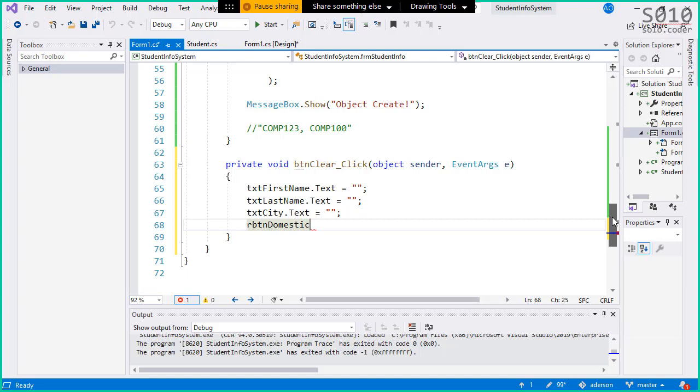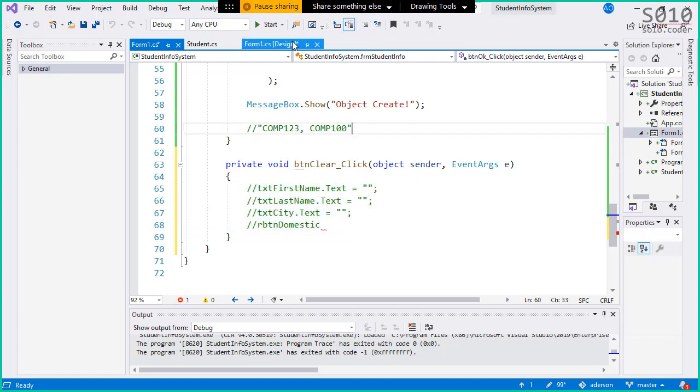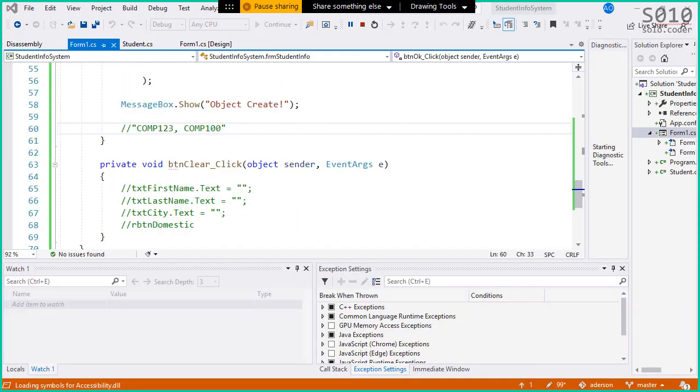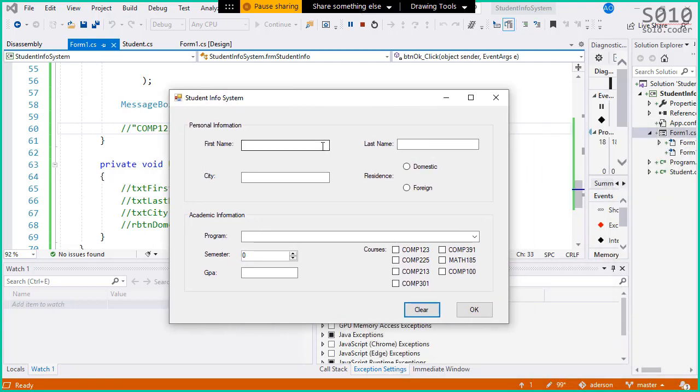Okay, so how about, I would like to fix something here quickly. I'm gonna comment this out just for a second. I'm gonna run the code. Let's hold on that thought for a second there. I want to adjust one thing here. So look, usually every single control will have a default value. Now residence, to be honest, one of the two, either domestic or foreign, should be selected by default. We should give a default there. Right now, there's no default. So at this point in time, both domestic and foreign are false. How about we fix that? How about we make one false and the other one true?